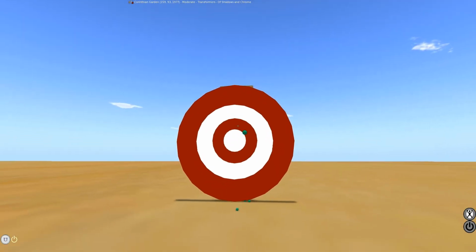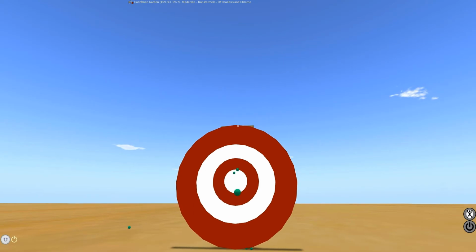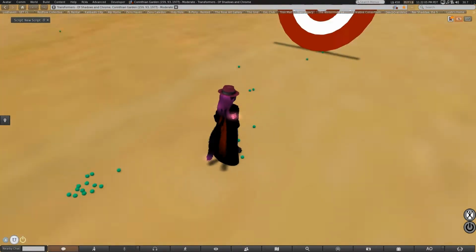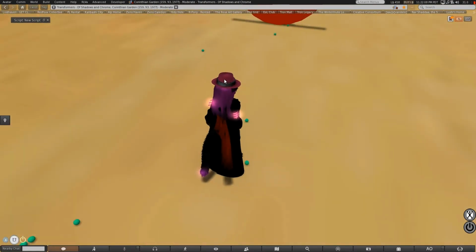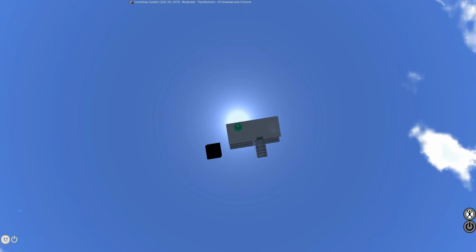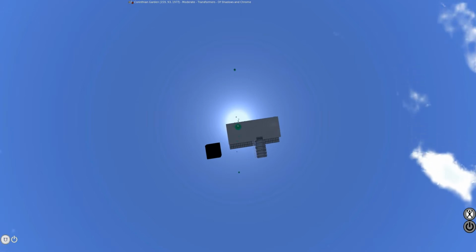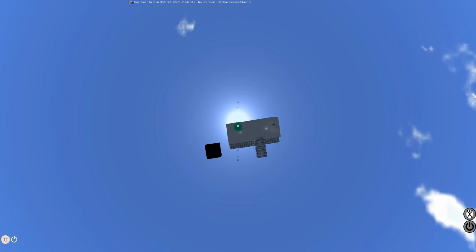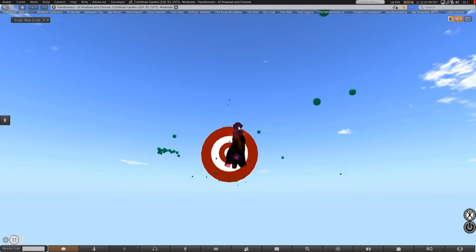Now I can throw balls and hit the target. And all of these will clean themselves up automatically. Beware my rain of tennis balls.